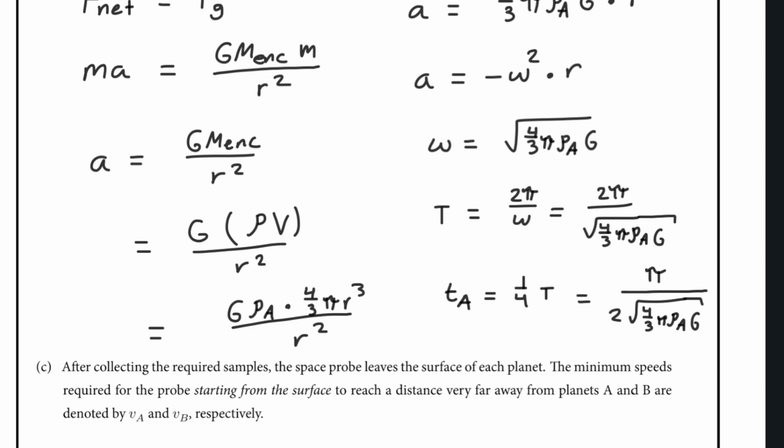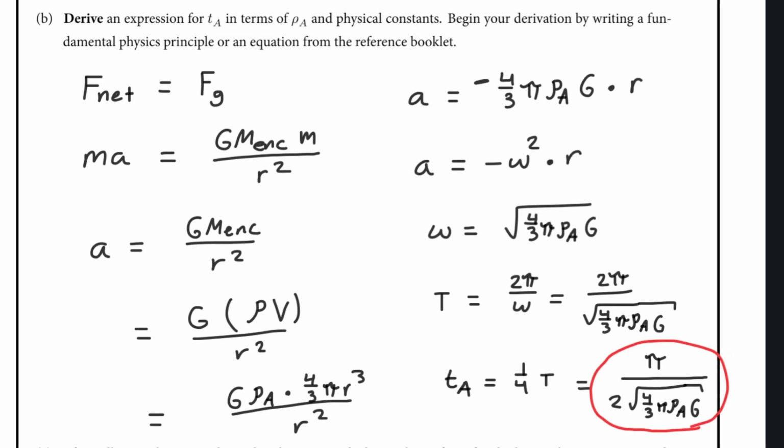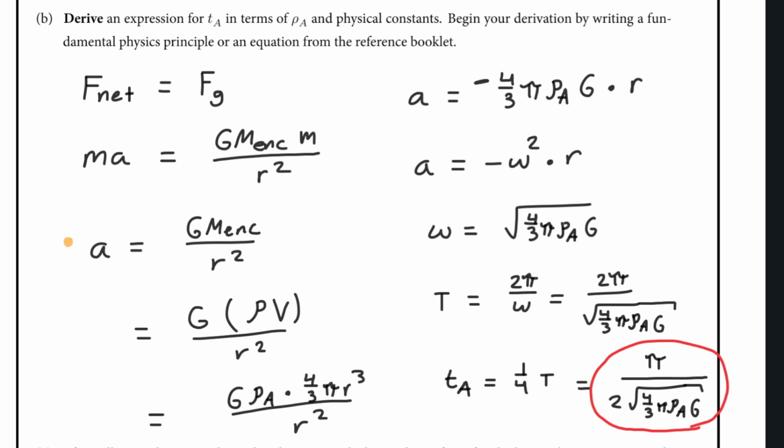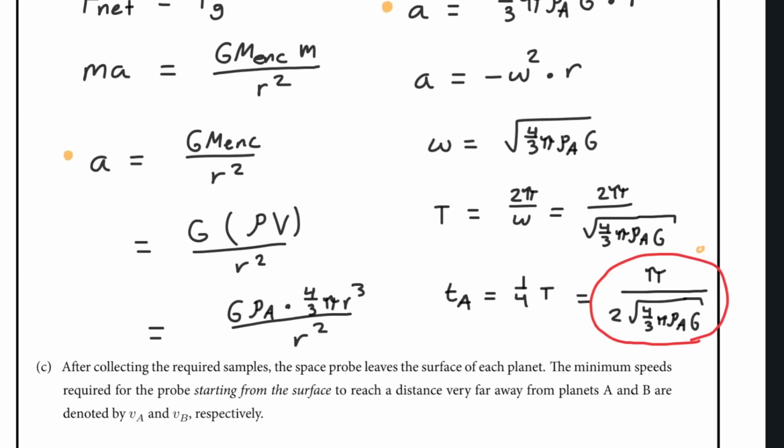I thought this was an application of some topics that we don't usually see together. Of course, this gravity in the planet SHM connection is something that many of you have probably seen once or twice, but this was a novel problem that I thought was interesting. First, you get a point for relating the acceleration to the enclosed mass within the planet, a multi-step derivation. Then you get a point for correctly solving for the gravitational field strength inside the planet, which would be this expression. And then you get a third point for a correct final answer. Of course, I didn't simplify it. You could do a bit more with this.